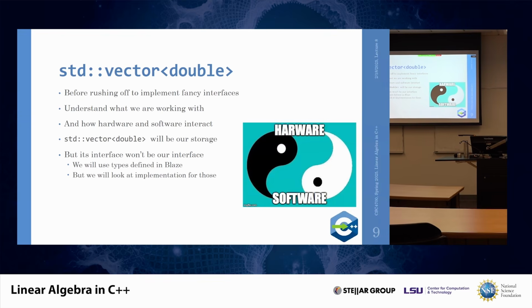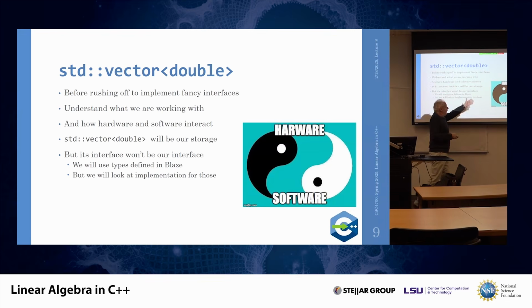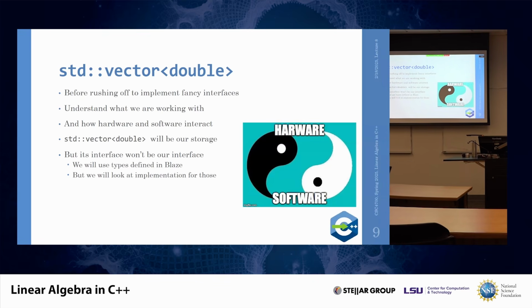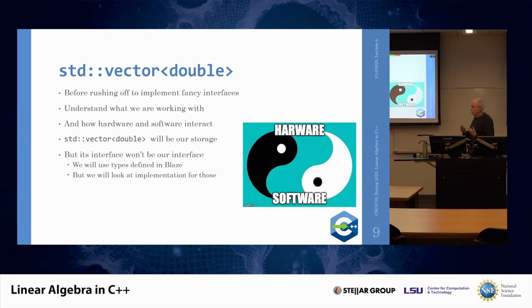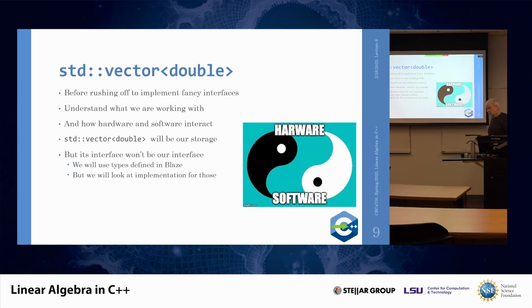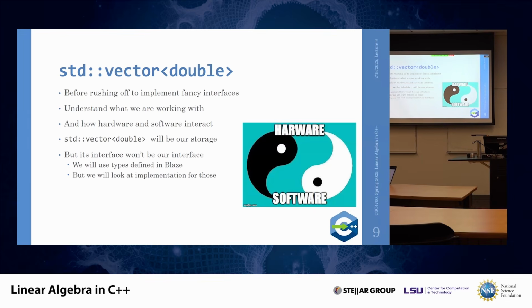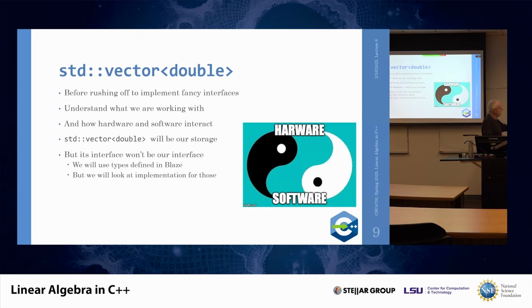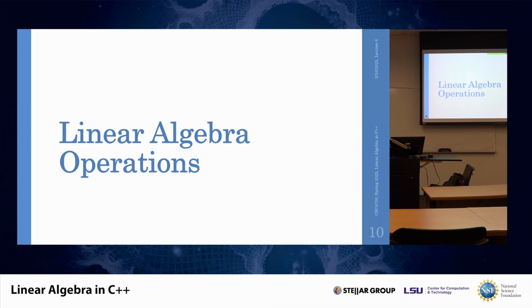And this is very important, because as I said, hardware and software have to interact in a certain way. And if you don't do that, you just destroy the performance of your program to begin with. If you were storing a vector from a vector space in a list, well, you would be doomed. Nothing would work anymore. So we will look into this interaction between the hardware and software in more detail now.